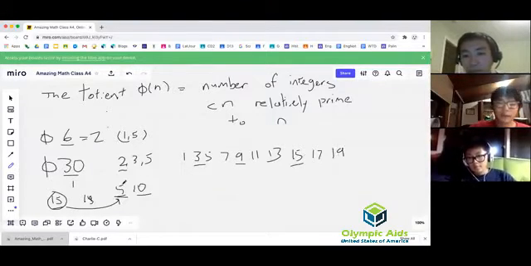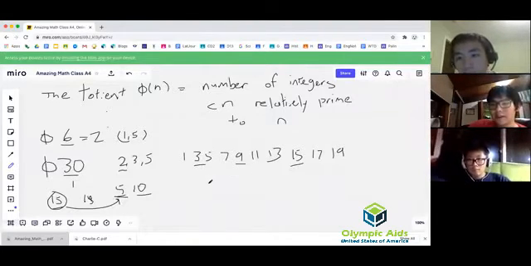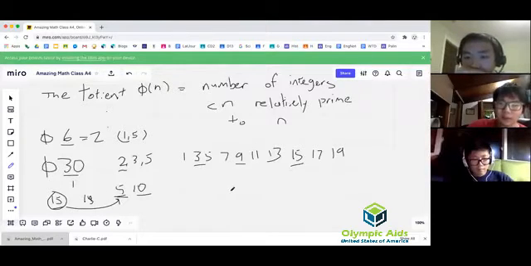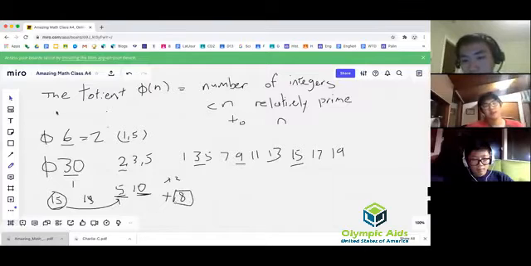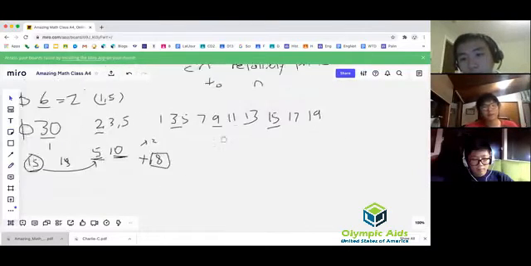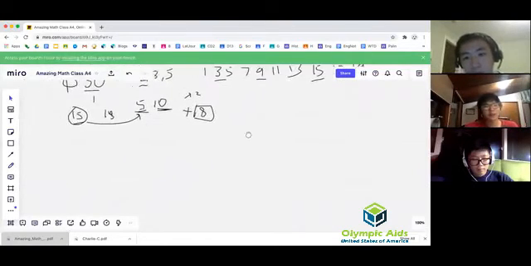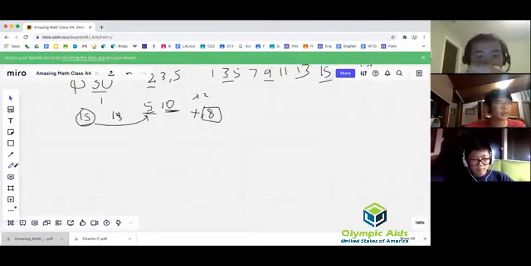Yeah, and then you can basically see the same thing for 5. 1/5 of the integers that aren't divisible by 2 or 3 will be divisible by 5. So out of these 10 that aren't, you get 2 that are divisible by 5. So the totient of 30 is 8. And in general, you can do a similar thing to calculate the totient of any integer.